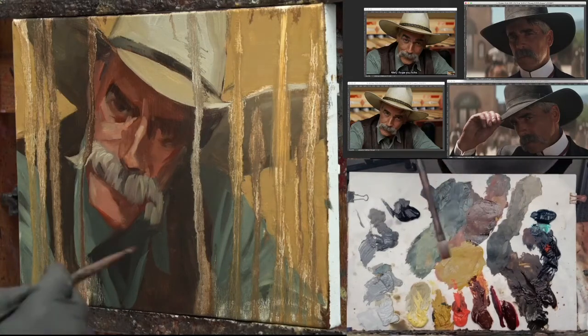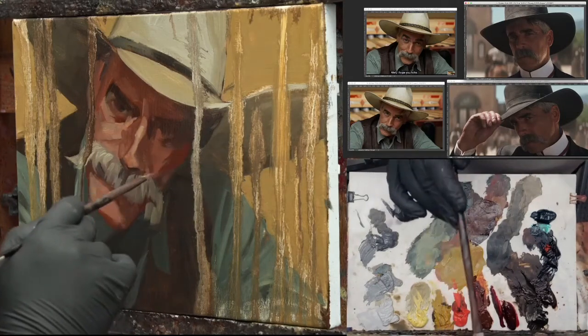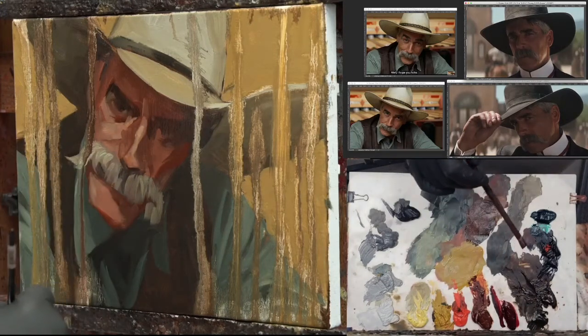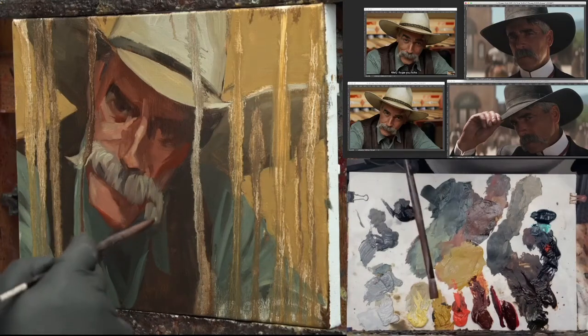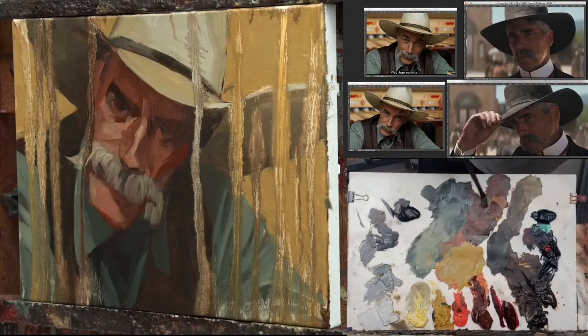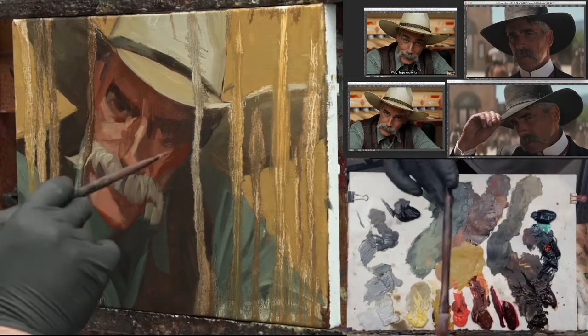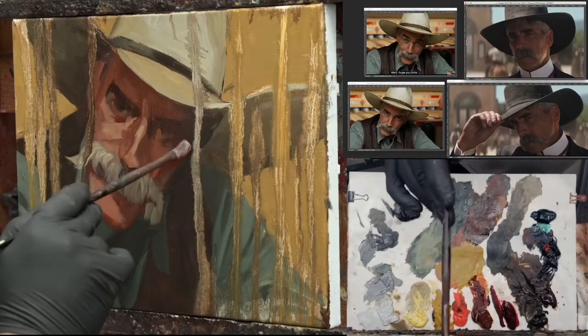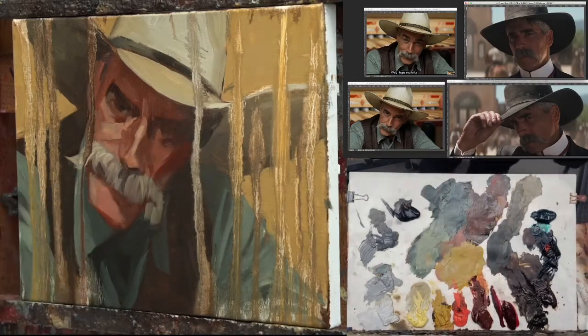But maybe not bad for some of this other part of his face over here. So let's do that, see what that does. That sort of starts to get it, but it's really warm. So it's too orange, but I don't want to necessarily darken it a whole lot. So I'm going to mix in some of this raw umber and see what that does to it. That kind of neutralizes that warmth a bit. I'm just going to go into the Payne's Gray and try the same thing. I like that. That's working a lot better.